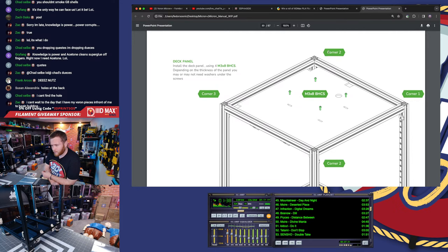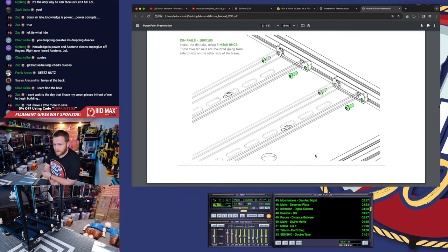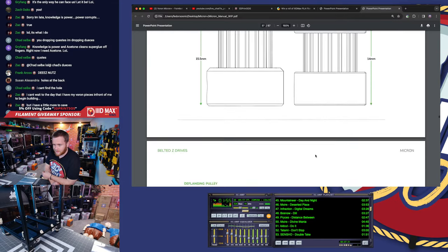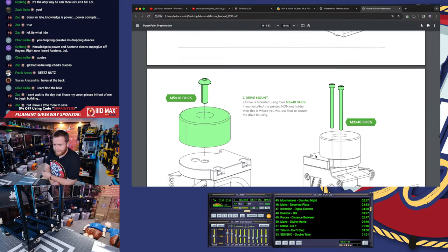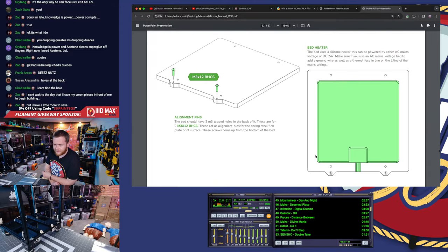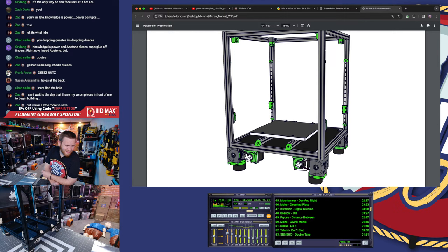All right, so we got corner 1 and 2. This thing is there, so that should be 3 right here. If this is flipped, 3 and 4. Let's see if there's any more hints. No, that's it. So the front of the machine is actually 3 and 4? Oh boy. I really don't want to have to redo all of it. Wrecked.